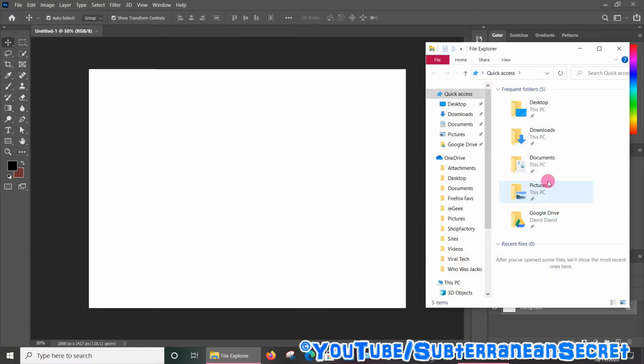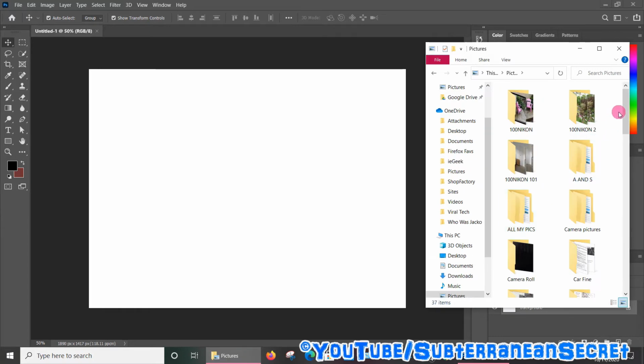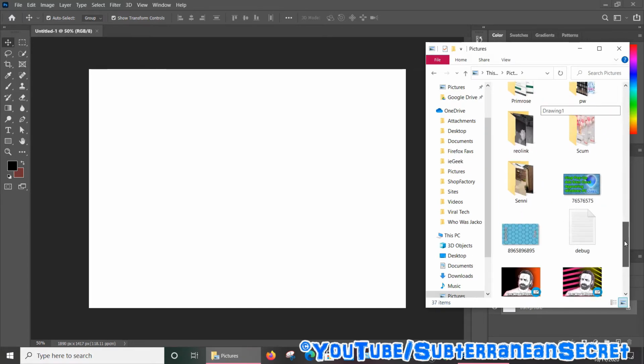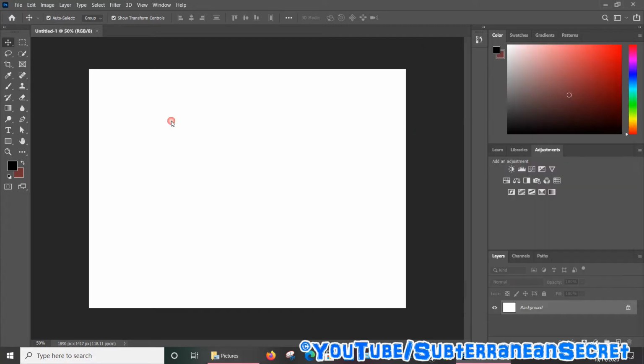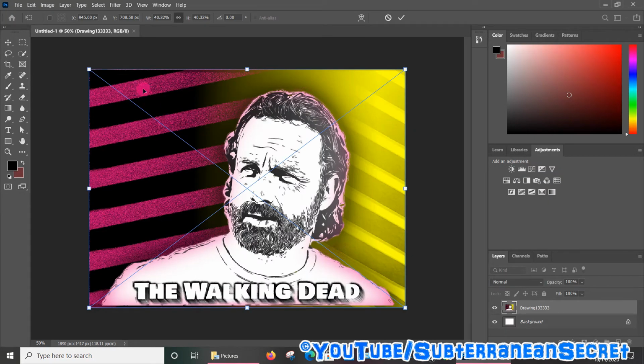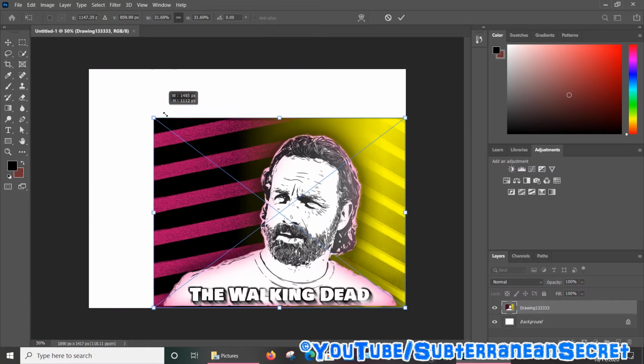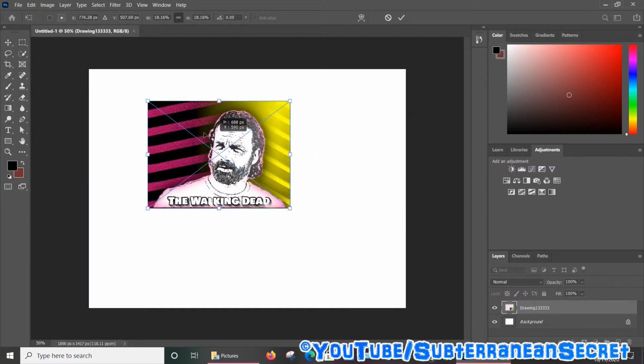So then just locate the pictures you want. Normally these will be found in your picture folder, so click on that. Then you can browse and scroll your pictures. So if I want to add any of these pictures here, simply hold down the left key on your mouse or your touchpad and simply drag them across and release. That's then added. I can resize it by going to the top or bottom corner. I can move that around.